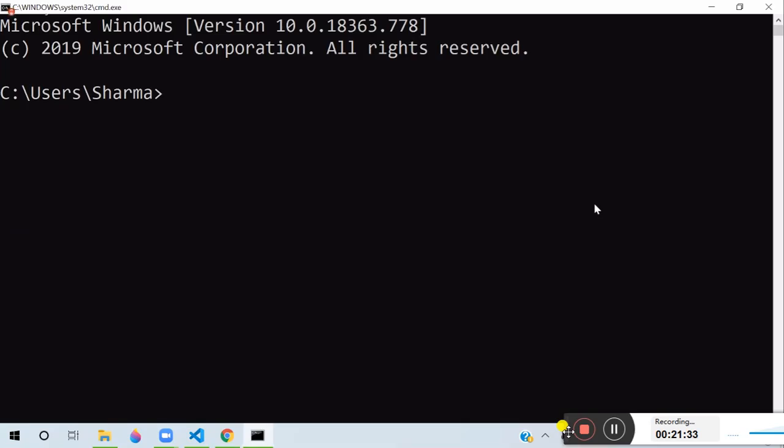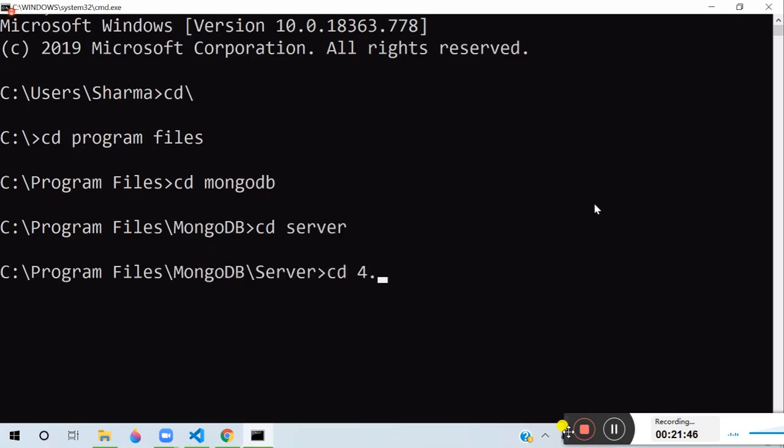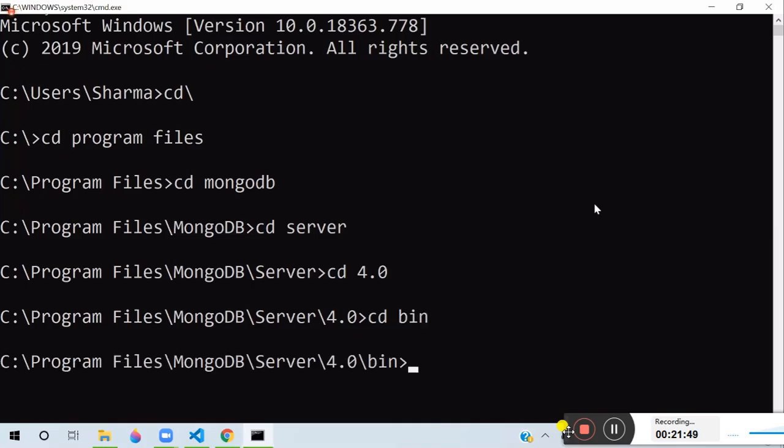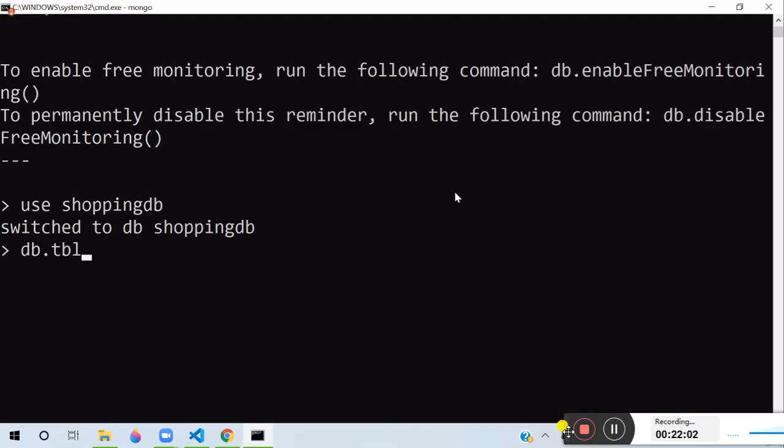So that means cd, okay, and cd program files, cd mongodb, and cd server, cd 4.0, and cd bin, and here I can just say mongo, and here I can say use shoppingdb, and here db.tblusers, tblregister dot find and dot pretty. The second record that we inserted, it should be available here.